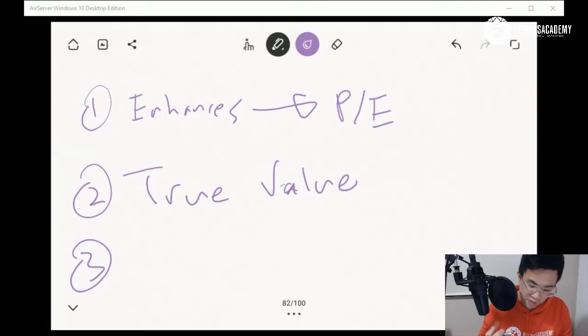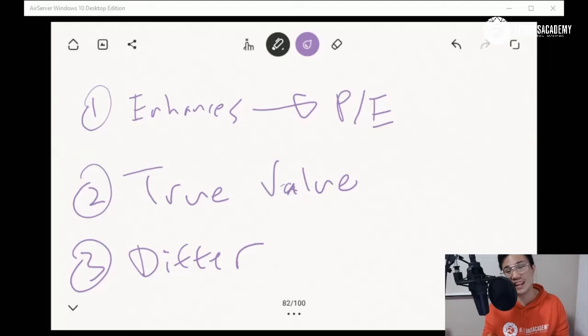Now, this is not really an advantage, but more of a characteristic which you need to know. It can differ from one source to another because, like I said, the earnings growth figure, the denominator, is a figure that is calculated based on projections. So every company uses different statistics to do projections, especially in an industry where you have so many statistics to choose from. Sometimes you're just painting your own story. Alright, not sometimes, you are painting your own story.